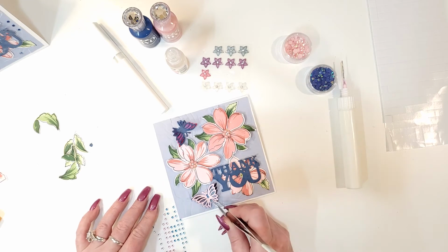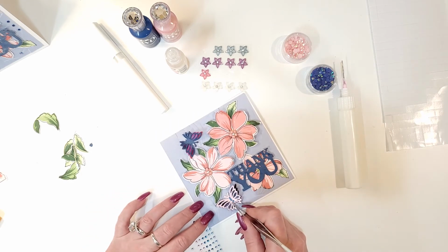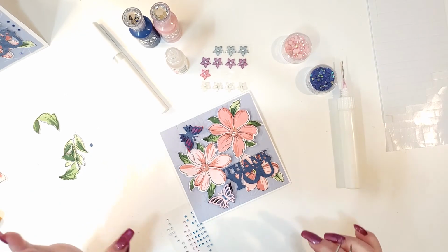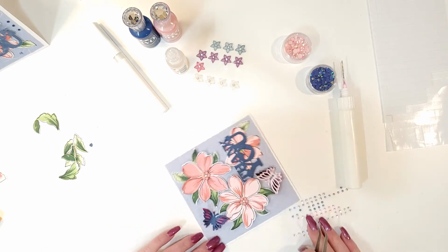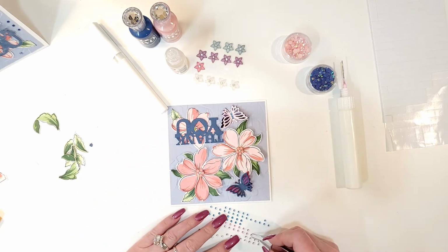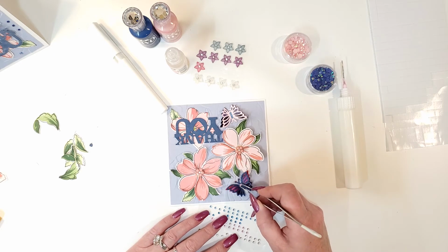I like to put 3 in the middle of my butterflies. Place it lightly. Line the 3 up until you feel that they look good, and then press down. Now the adhesive on these honeybee stamp little gems is spectacular. They work so well. Turn this around and then I'll put some pink ones on the blue butterfly.